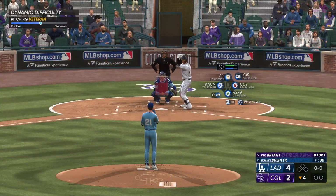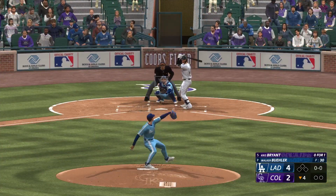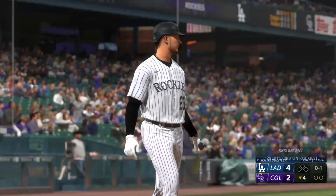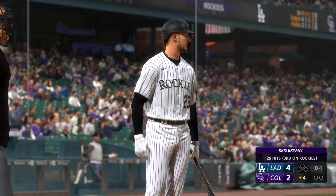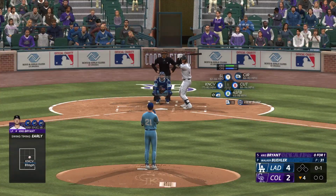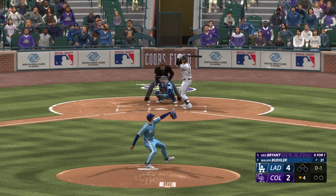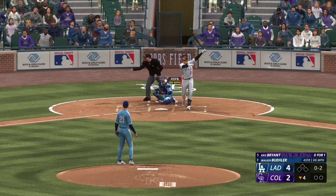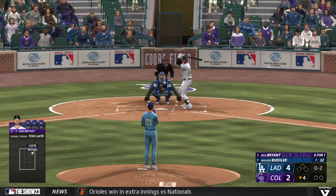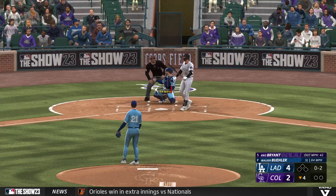Back here in Denver, ready to go. Bottom four. Here's the left fielder, Chris Bryant. That one hooked foul. Well, after putting up a nice inning on offense, got some runs across, this is where you look for the starter to go out there, have a shutdown inning. Don't give that other team any hope. You just hope that he can get through this inning, get the bats back up there while they're hot. 0-2 as he waves at that one.